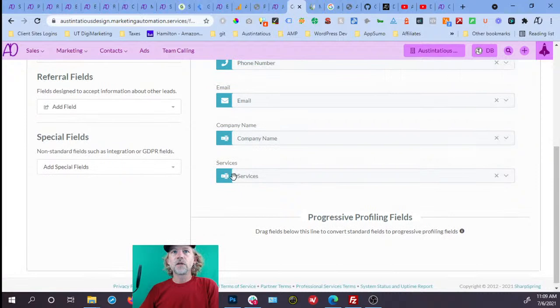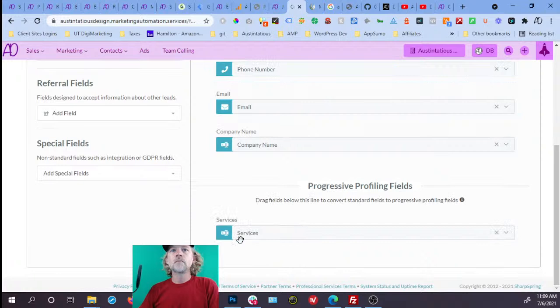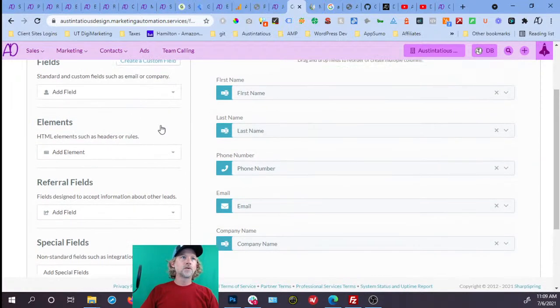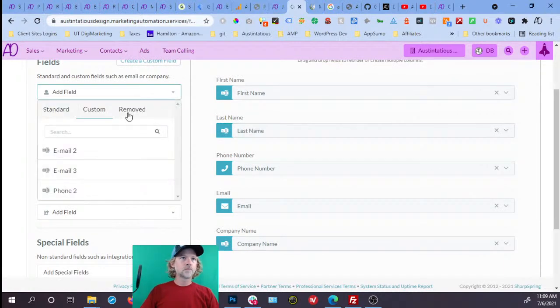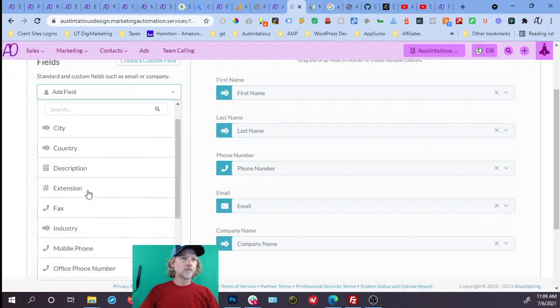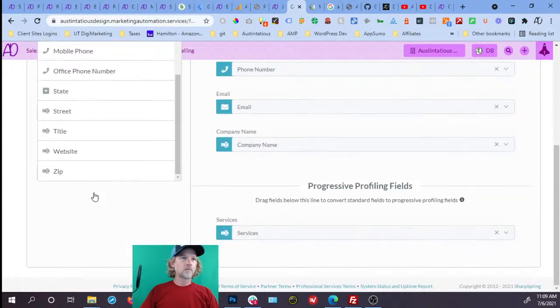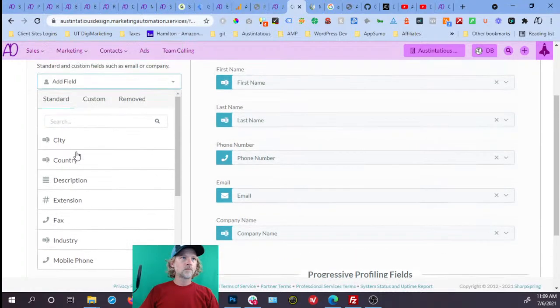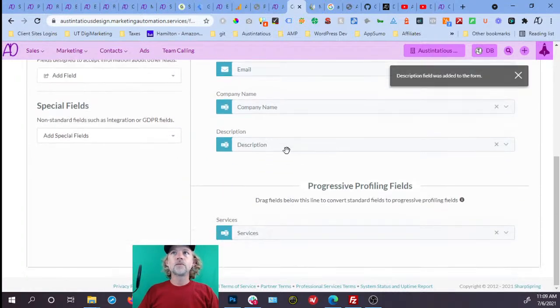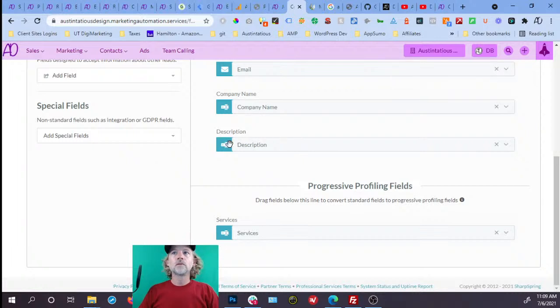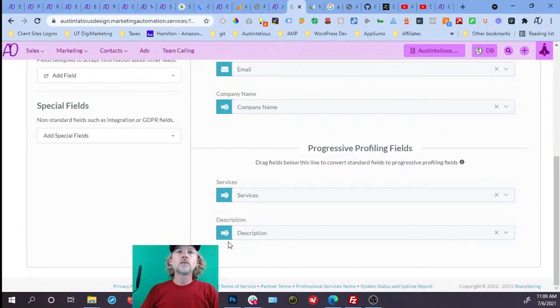And services, I'm going to drag below progressive. And then I'm also going to have the description. And this one, I'm going to call it pain points.